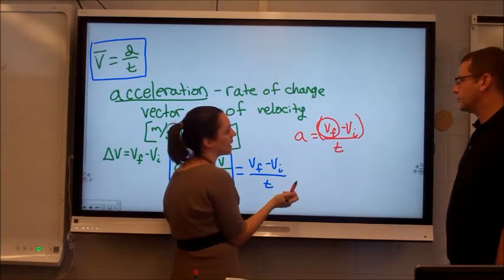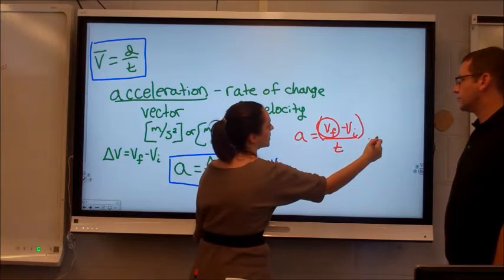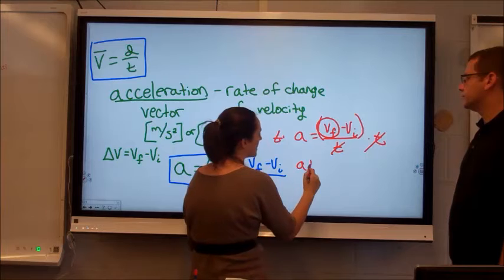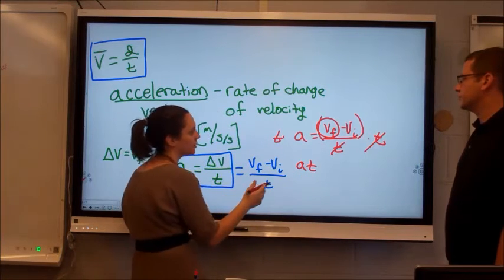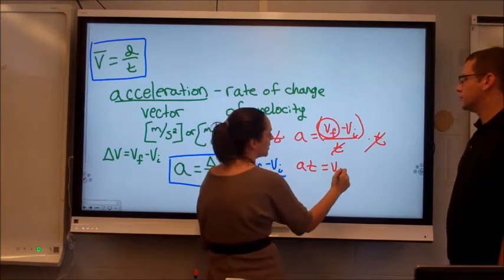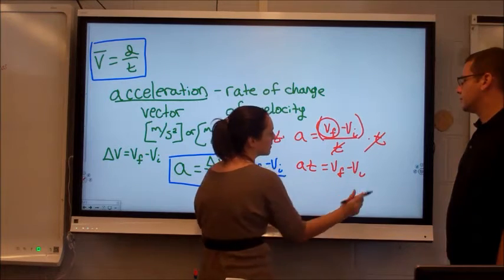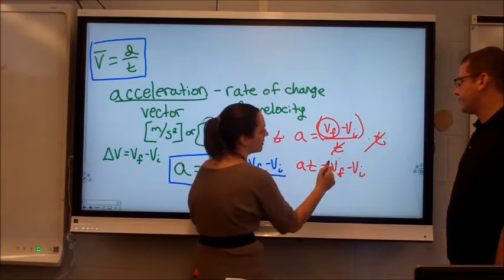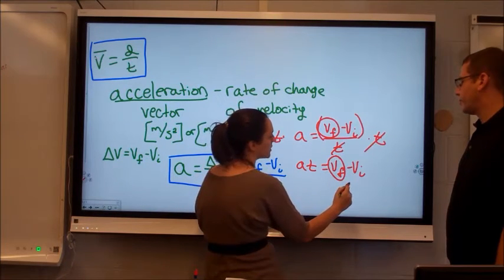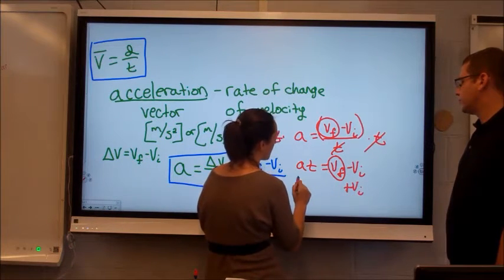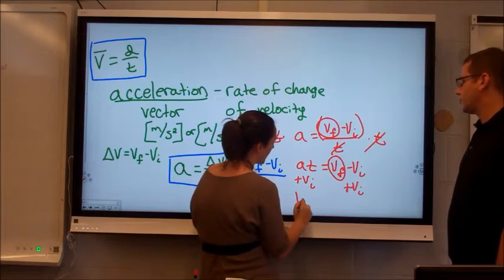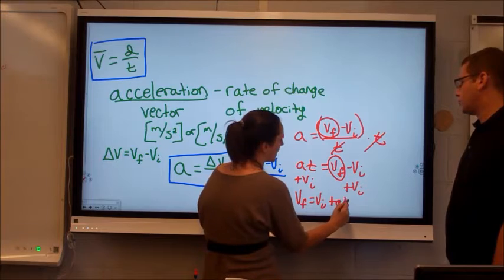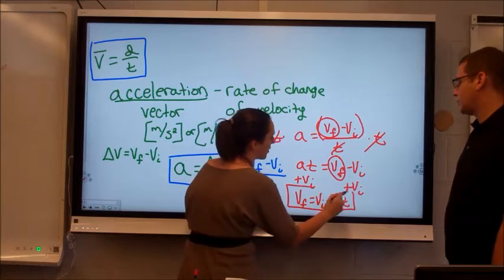So the first thing I need to do is get rid of that fraction. So I can multiply T over to both sides. And I get AT, I'm using my commutative property, just because that's how it's written more often, equals VF minus VI. And then I'm left with that subtraction. So I have to find VF again. That's what I'm solving for. And to get rid of subtraction, I add it. So I'm left with VF equals VI plus AT. And that is equation number 3.